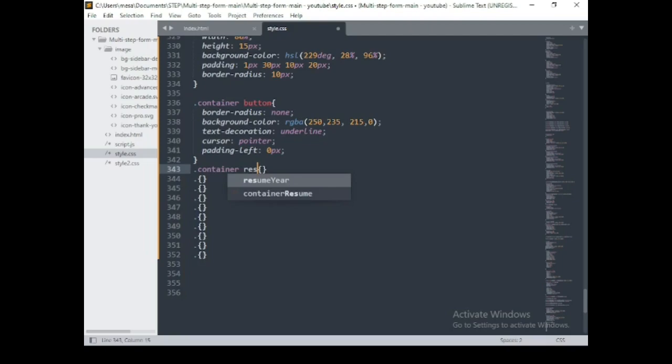Okay, container resume. I'm going to start the button hover.